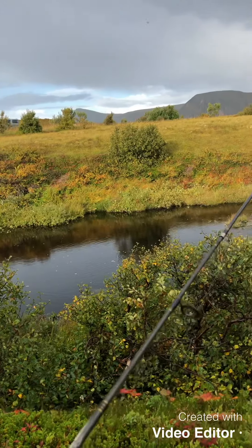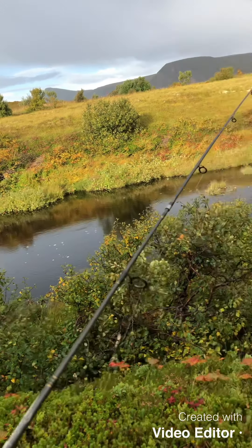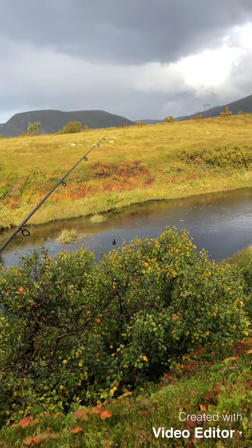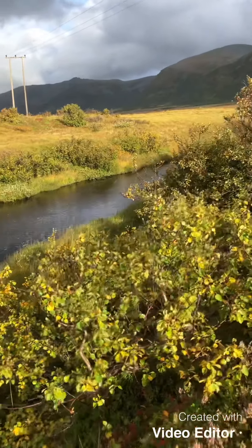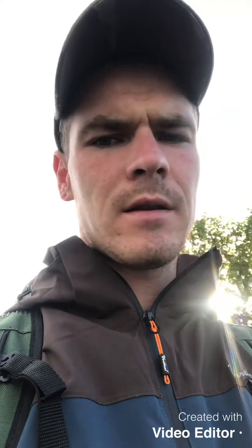Another nice river. I caught one trout behind my back and lost it — I think it wasn't hooked in the mouth properly. I went up to have a look and there was something behind the corner but came back close to the car. Got one very hard attack but that's it for this river — I tried more but maybe the fish got spooked or hurt and didn't eat anymore.